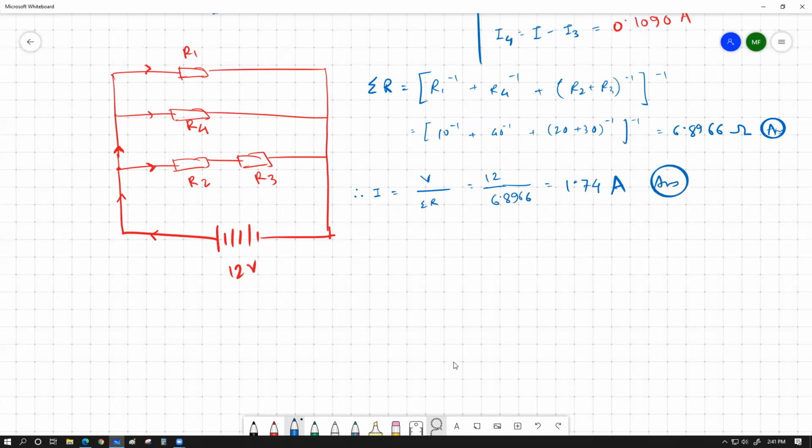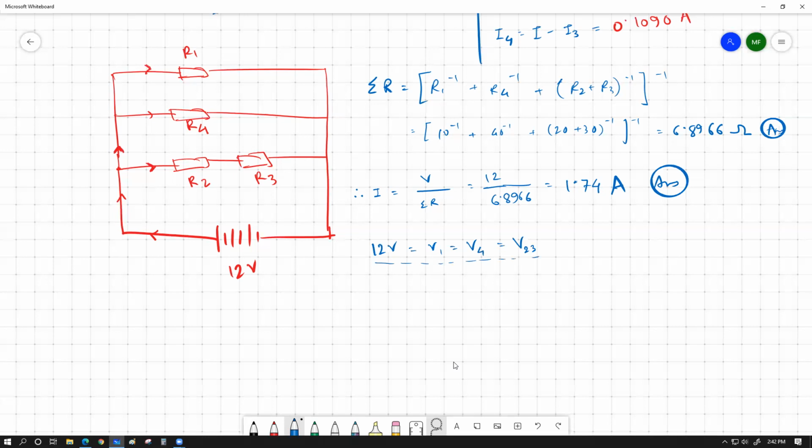Now I have to go ahead and do the calculation. What I'm going to write over here is that the supply voltage, 12 volt, is equal to V1, is equal to V4, which is also equal to the combination of 2 and 3. The combination of 2 and 3 I'm writing as V23. We can handle that later. But does this sentence make sense? It is very important that you understand this sentence very clearly, and also the why part of it.